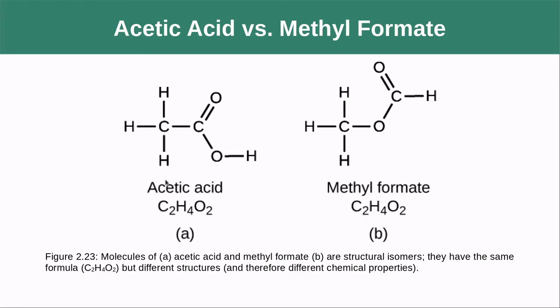Here we can see acetic acid. We have this central carbon here, with 3 hydrogens on it. That's bound to a carbon. Here we have the central carbon, 3 atoms around it, but that's instead bound to this oxygen right here, which is then bound to this carbon. So even though they contain the same kind of atoms in both, they are structurally arranged differently. They're going to have very different properties because of that.